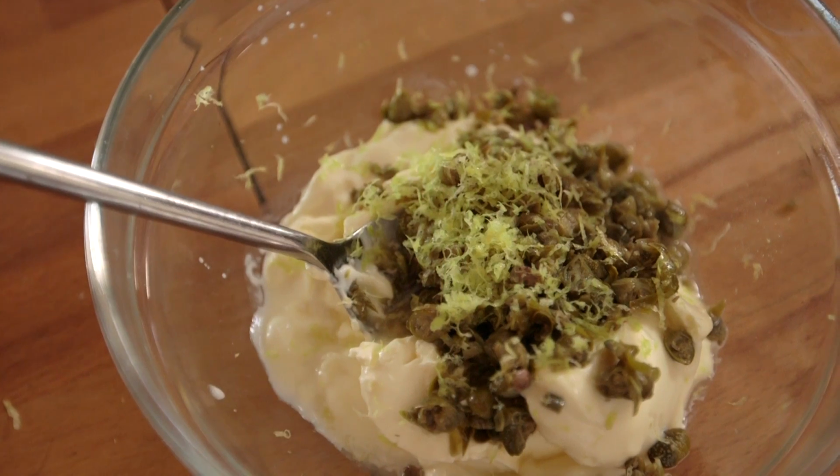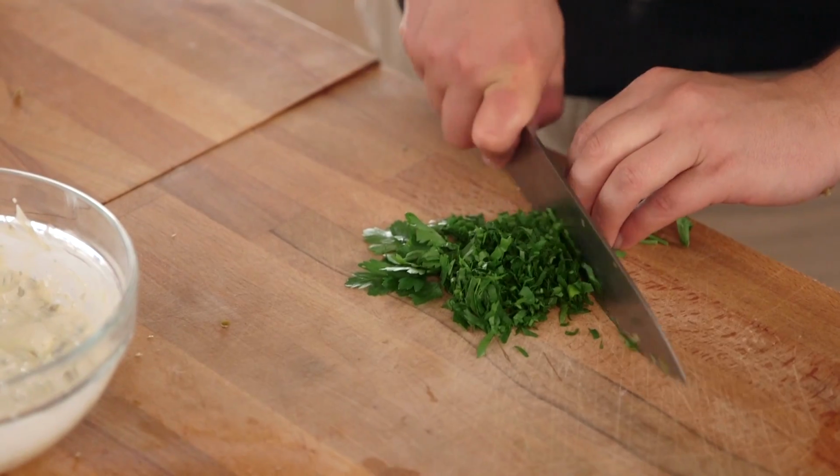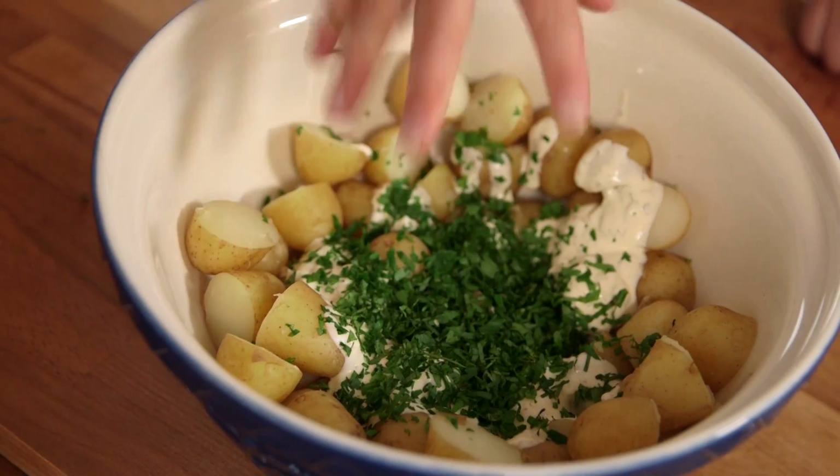And as if that wasn't quite enough freshness for you, this potato salad is going to get even fresher with some fresh herbs. We're going to chop up some mint and some parsley, and we're going to put it through the potato salad with the dressing, with the spinach, with the red onion. Fresh.